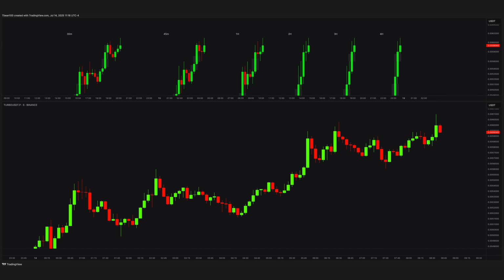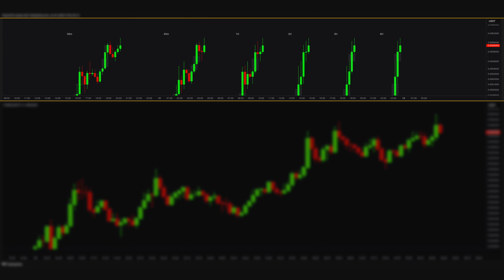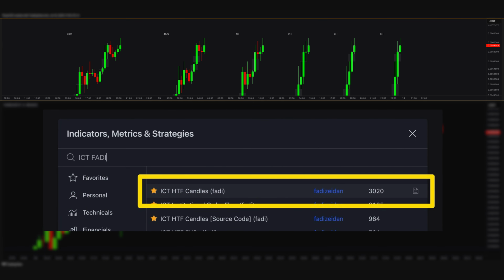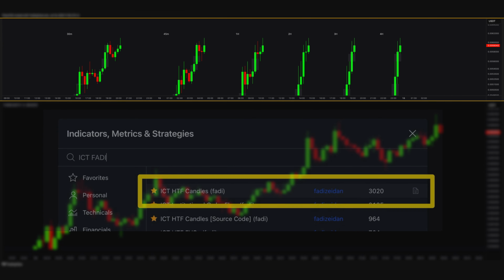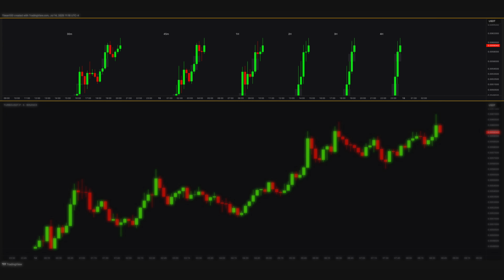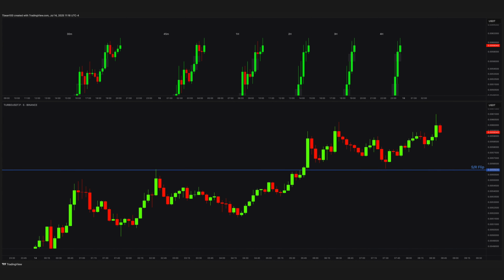Let's take a look at a couple of extremely important educational trading materials. We will focus on the top gaining coin of the day. At the top, you can see that our beloved trading indicator, ICT high time frames, is active. This indicator helps me to observe multiple time frames at once. If you set it up, I will conduct a reverse analysis on this coin. Notice the 5 minutes support and resistance flip line here.